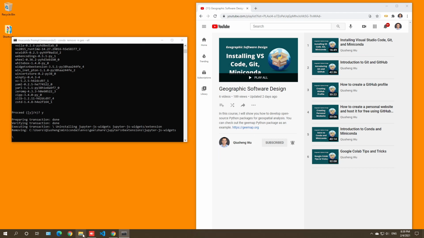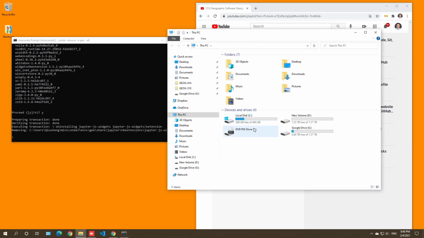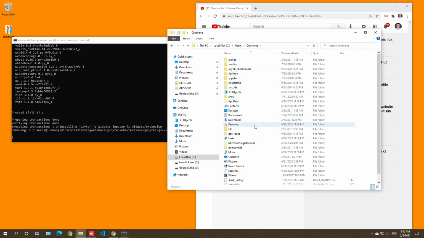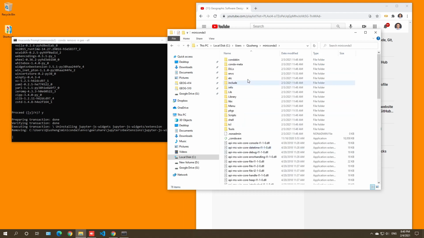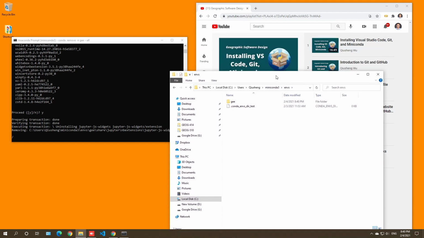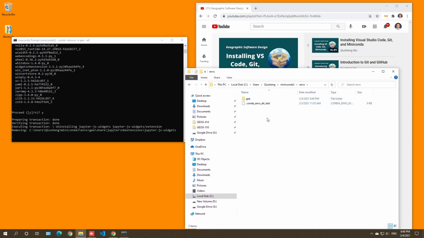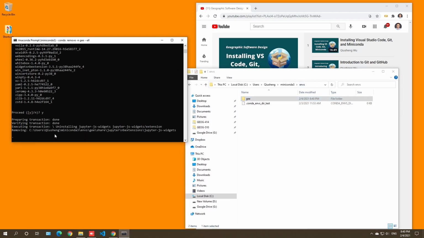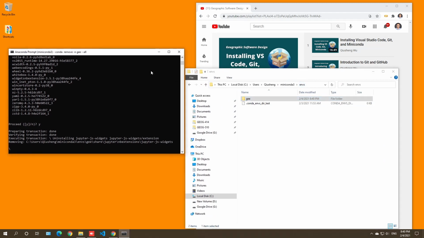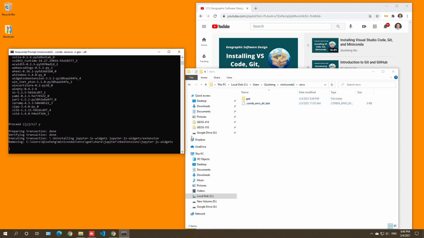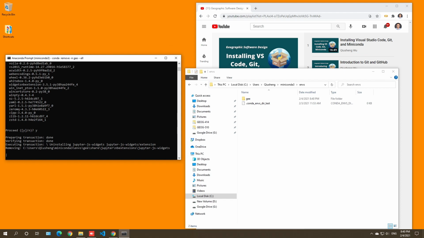If you open your Windows computer and double click, go to Users, your name, and then under miniconda3, once you get into the folder envs, you should be able to see the folder if you have created something. And right now, you can see it's still deleting the folder. Once it's been deleted, everything should be gone under here. It might take a few more seconds, so let's wait.